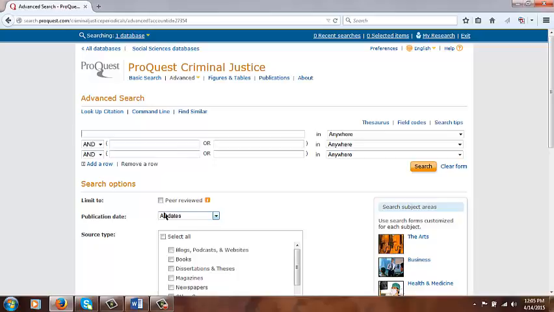So we're in this particular database, and I'm going to do a paper on gun control and prisons. Okay, I would like to view a particular article. So we're going to type in, in quotations, gun control. Does anybody, while we're typing this in, want to guess what another term for gun control is?